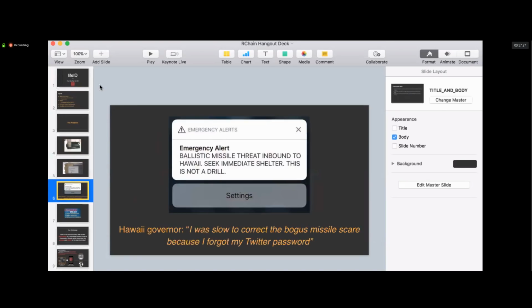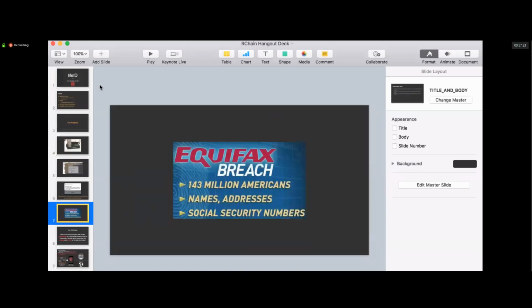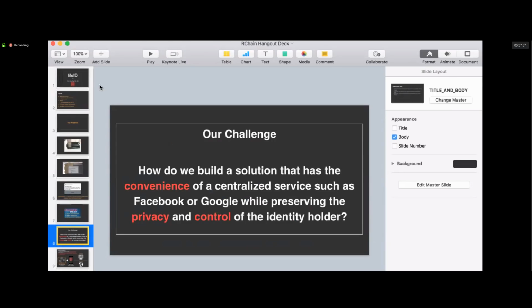There are many examples of why passwords suck, and I don't want to spend too much time on it, but you guys know they do. Finally, though, the way we transact identity in the digital world is flawed. And if you think about it, it's kind of bizarre. In order to prove to some organization who we are, we hand them over a bunch of private information about us. They then go check it in a database that they don't own and you don't own to verify whether that information was valid or not. So we believe there's got to be a better way.